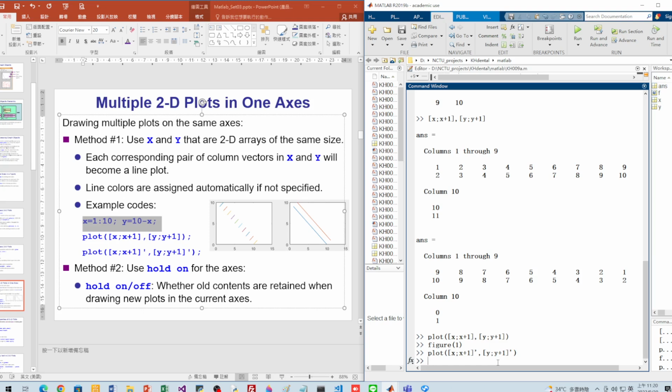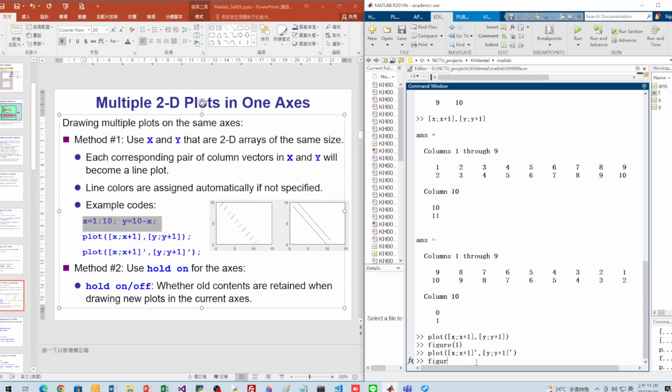The more common way of doing it is to use a command called hold. The standard approach of MATLAB is that when you plot something to a figure, the old content is erased. So each time I call plot, it's a brand new plot.